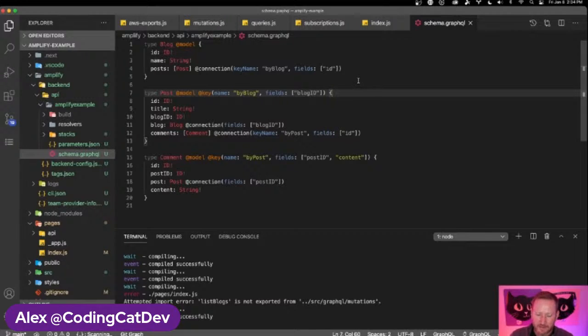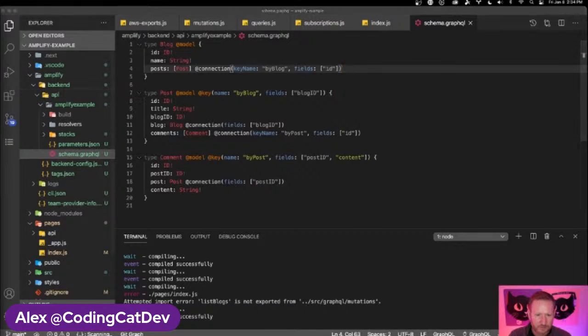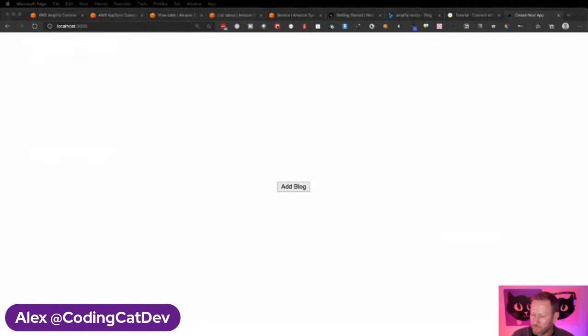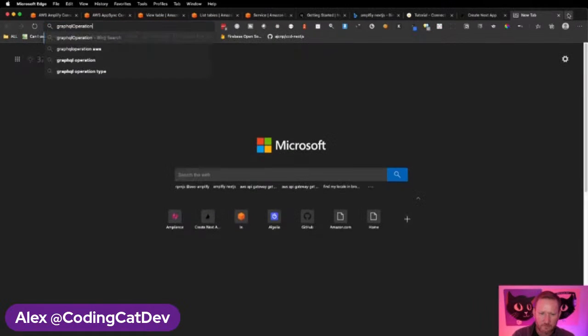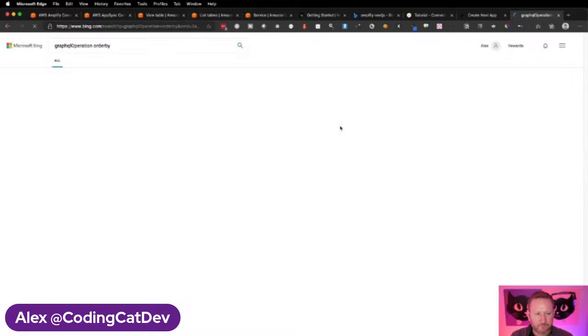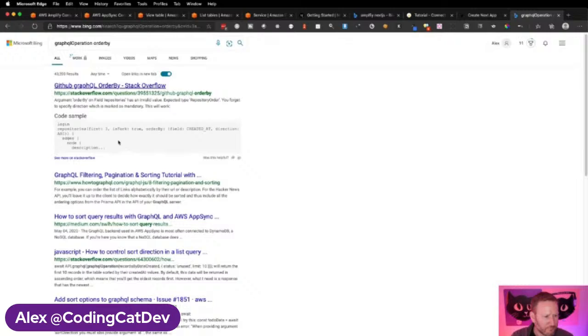And so typically with AppSync, you can use filtering and you should be able to use ordering, but I don't know that we can in this instance. So I'm going to try to find it really quickly, unless someone knows and wants to post in the comments. I'm going to find a way to do filtering using the GraphQL command. So let's look up. So let's try this out. I don't know if this would work or not.